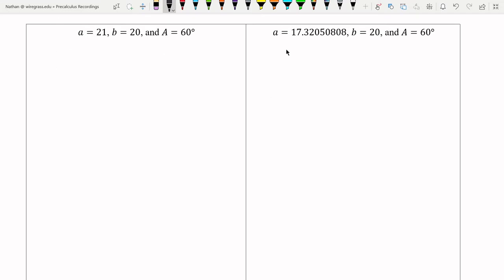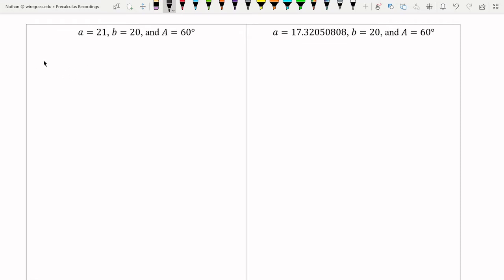We have A, B, and the side opposite A. Again, the side lengths and the angles that are named, it doesn't matter which one's which. All that matters is you have this scenario. In this case, we have side, side, angle. This is also an angle outside of the two sides, right? We do not have side, angle, side, or any other combination. We have side, side, angle.